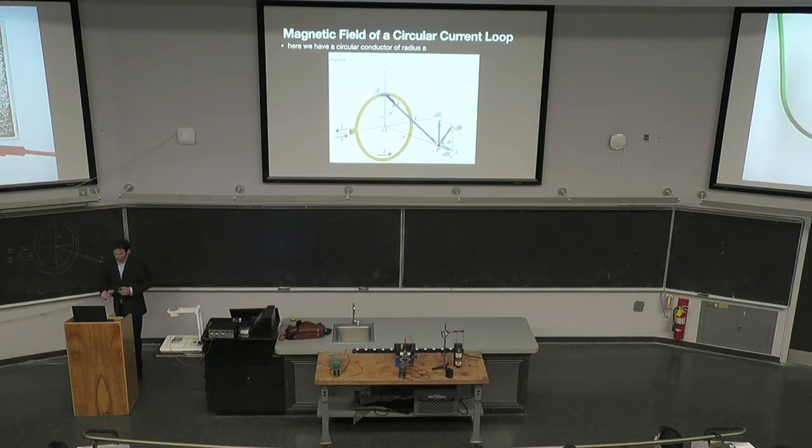Okay. So then we've got our r hat, which points from any given section dl of this current carrying loop to the field point. I'm not going to draw this line the whole way there, but you can think of this vector as pointing to that field point. That's our r hat. And then we've got some sort of magnetic field. They've drawn it here, but we're going to actually figure out what it is first. We're not just going to assume that we know it, but you'll see how that emerges.